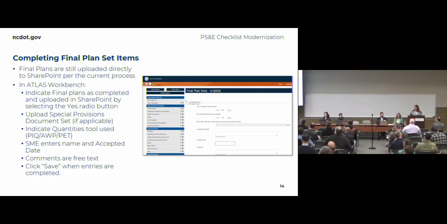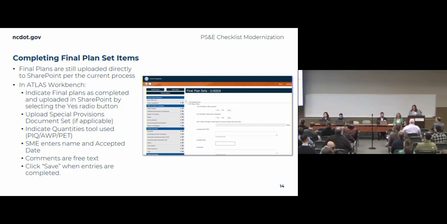Special provisions, if applicable, will be loaded in the Atlas Workbench. Then you're going to select where your quantities were, pick AWP or PET, and I think everybody's going to be moving to PET eventually. The SME that did the acceptance puts their name in and puts their date. When we were developing this, that was one of the pieces of information that was really hard to track down after the fact: who did it.